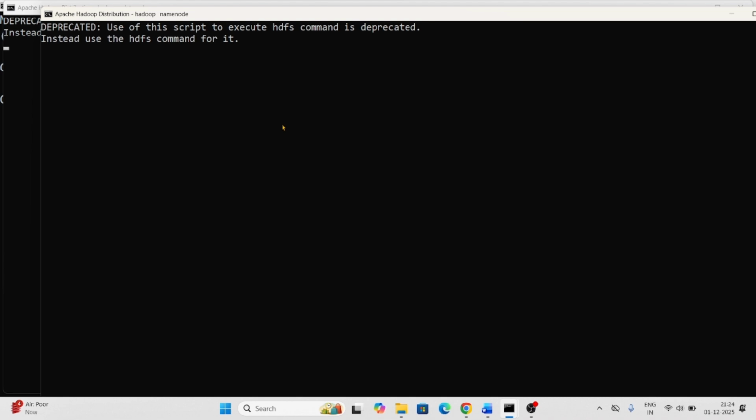After this, we will run the yarn command once the name node and the data node are successfully running. As I explained last time also, this is just a warning. This is just showing a message that the command start-dfs.cmd is a little old and you can use an improved or latest version of the HDFS command also. This should start in a few seconds and go up and running.